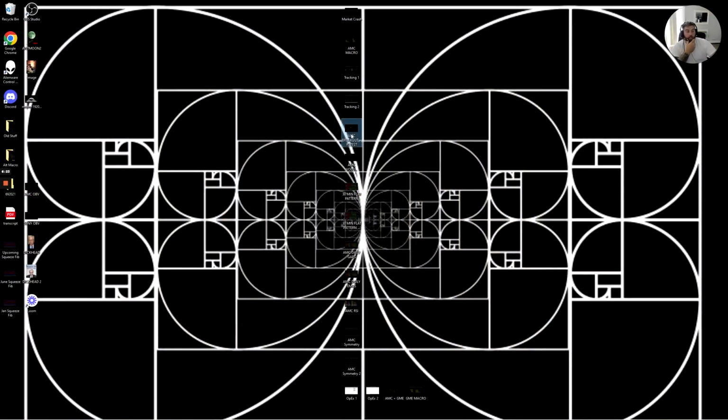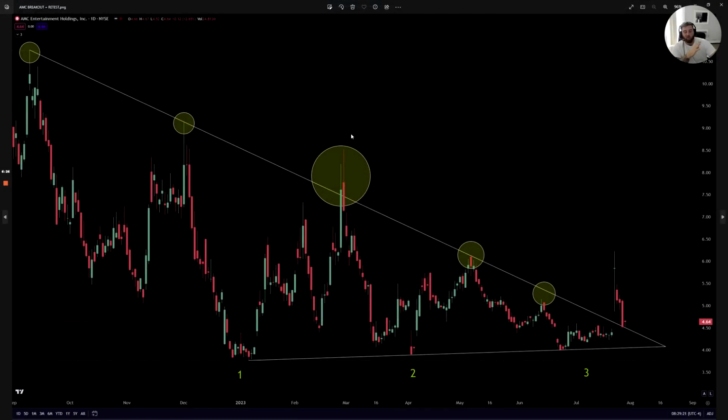Now, let's take a look at this, and all of my tracking and the fractals aside, let's just look at this as a technical move. I almost said fundamental. Wow. All right. So this is pretty much a year of price action on AMC here. What you're seeing here is the daily chart on AMC. It's a little bit less than a year of price action. I think it's about 10 months of price action here.